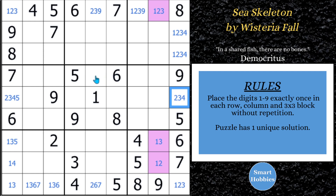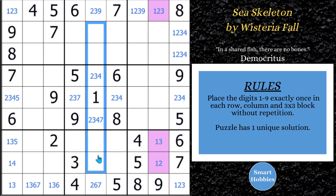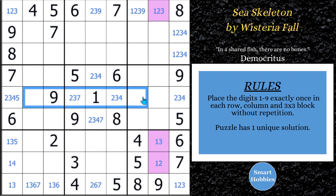The other block you need to care about — and this is the intended logic that Wisteria put in here — is you've got to look here in block 5, because there's only 4 digits that could be in there. And the way they're shaped, it creates a shape called an empty rectangle shape. You see how this cross shape is? Now let's get rid of these extra 7s and this 4. So anytime you go into a Sudoku block and you can do what I call slice and dice — you can come through and eliminate all the candidates by going through exactly one column and one row. In this case, we can do that with the 2s and the 3s, but we're going to focus on the 2s right now. This is an empty rectangle shape.